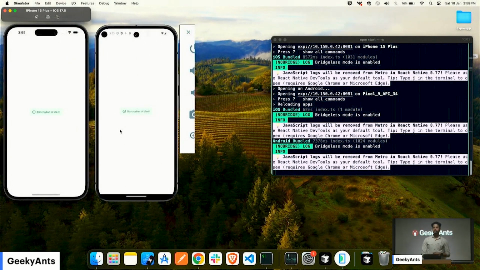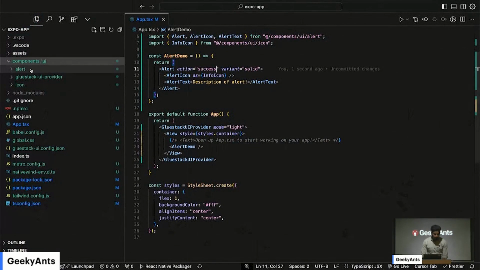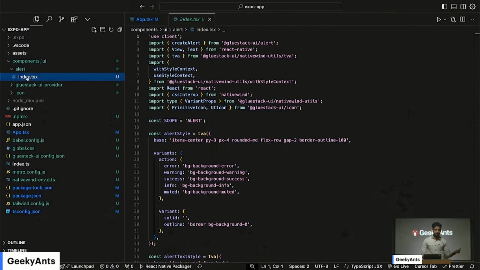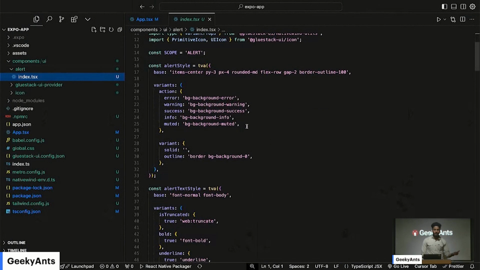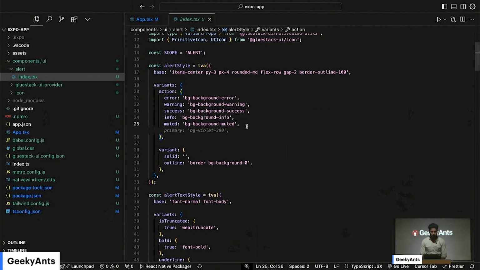So what if I want to create a different action on my own? I want to customize this component. Here in the components UI directory, in the alert component, you can directly create your own action. Let's say I have created an action named primary and given a background color to it, violet 300.